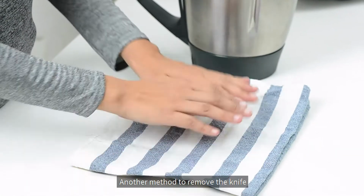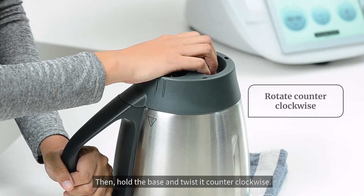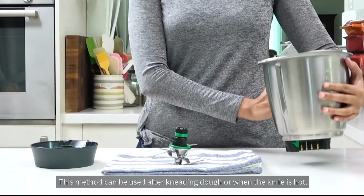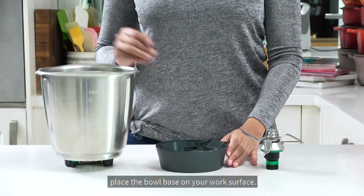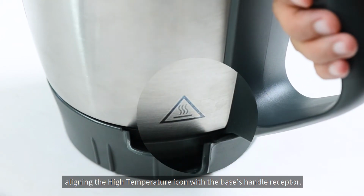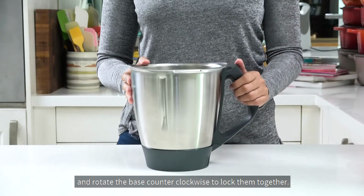Another method to remove the knife is by firstly placing your bowl upside down on a towel. Then hold the base and twist it counterclockwise. The knife will fall down to the work surface. This method can be used after kneading dough or when the knife is hot. To reassemble, place the bowl base on your work surface. Place the mixing bowl on it, aligning the high temperature icon with the base's handle receptor. Slot the mixing knife into the bowl and base, and rotate the base counterclockwise to lock them together.